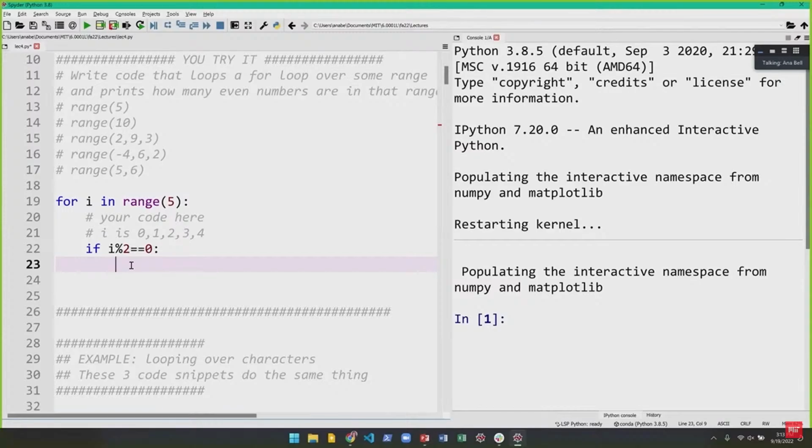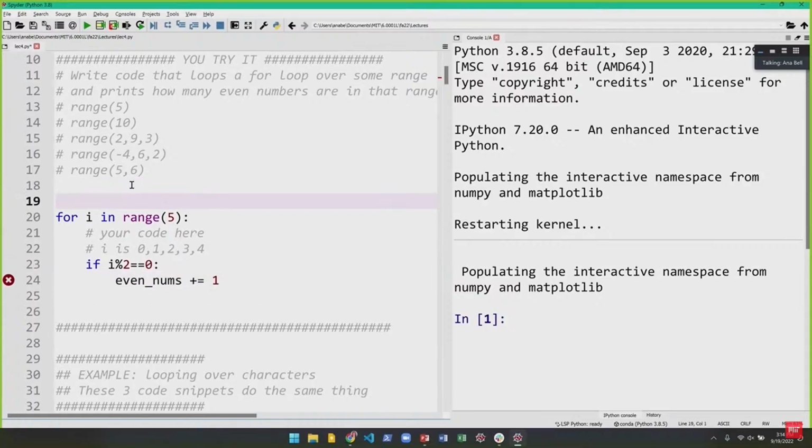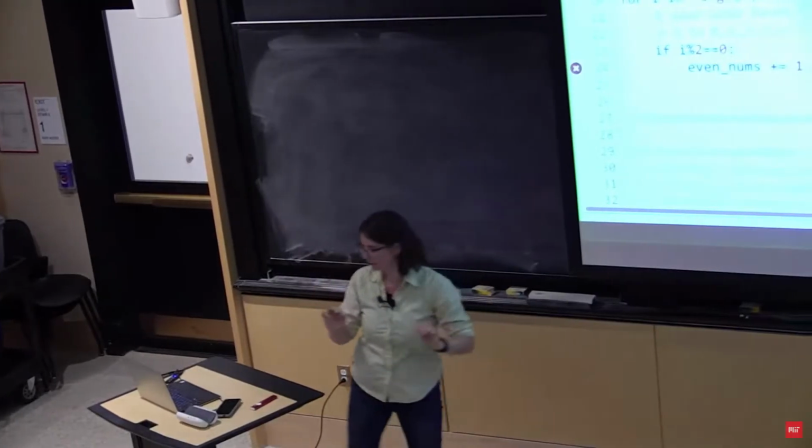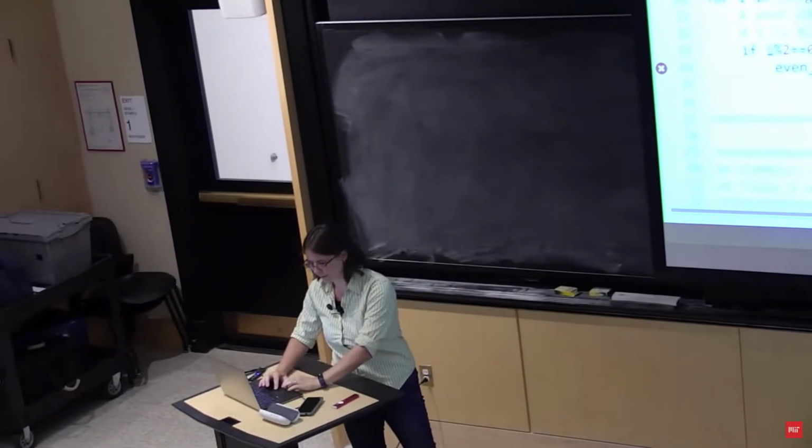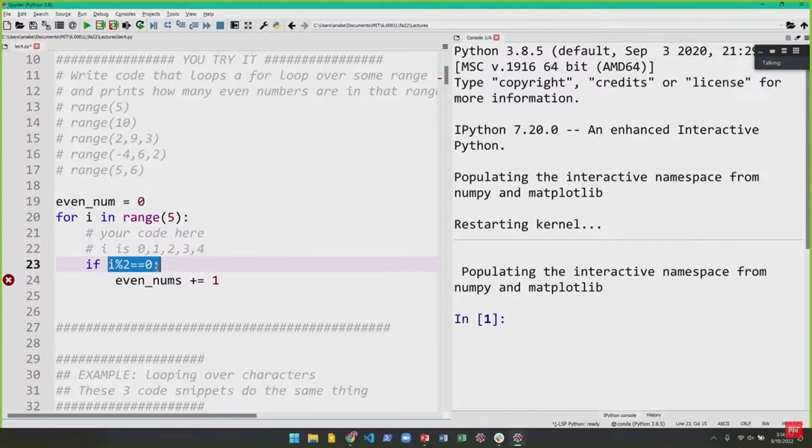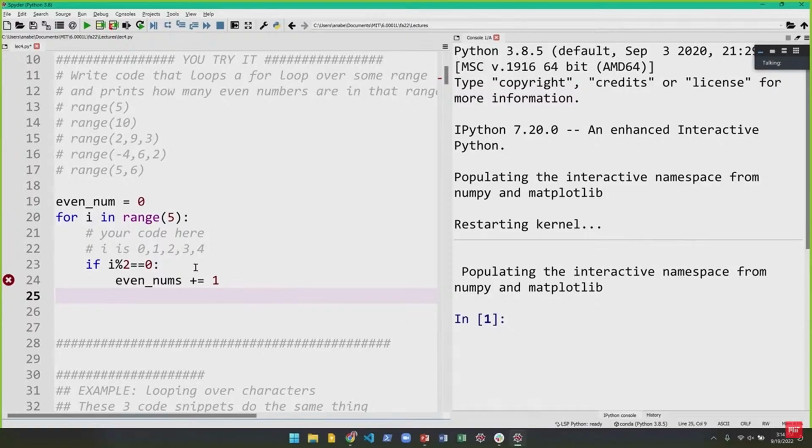Yes, exactly. Should we create a variable? Yes, we can. So let's call it even nums. And we'll probably want to increment it by 1, right? Because here's another number that's even. So even nums plus equals 1. And then let's remember to initialize it right before our loop, right? So initially, before we even start our loop, we have 0 even numbers. And then each time through our loop, we see one that's perfectly divisible by 2. We're going to increment this little counter by 1. Okay? And, not the same variable? Oh yeah, not the same variable, thank you. Even nums, yeah.